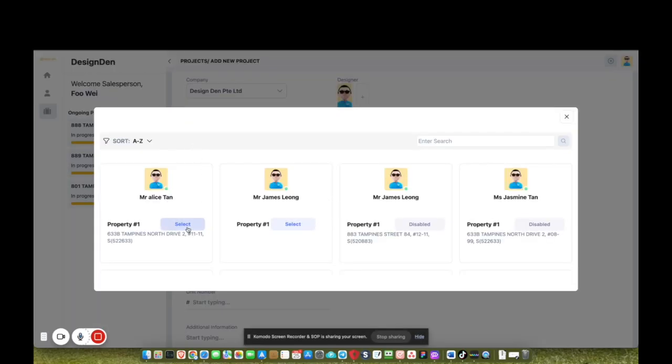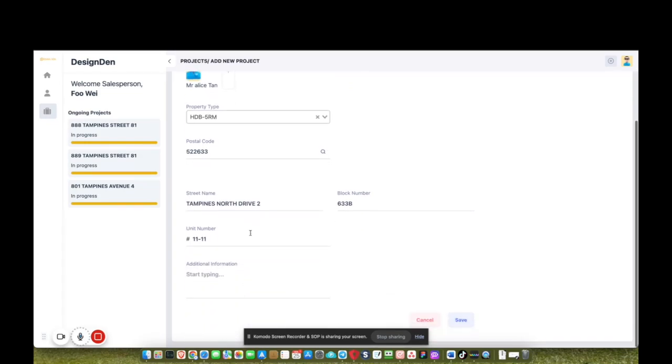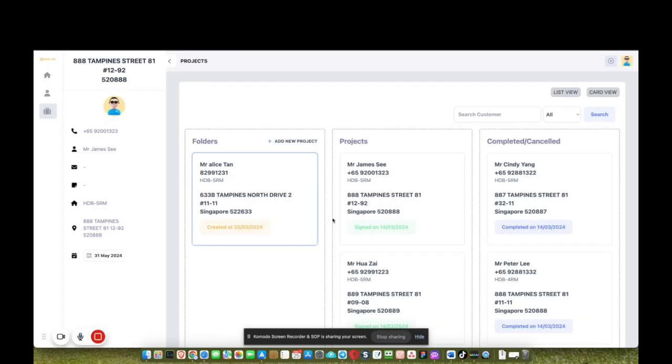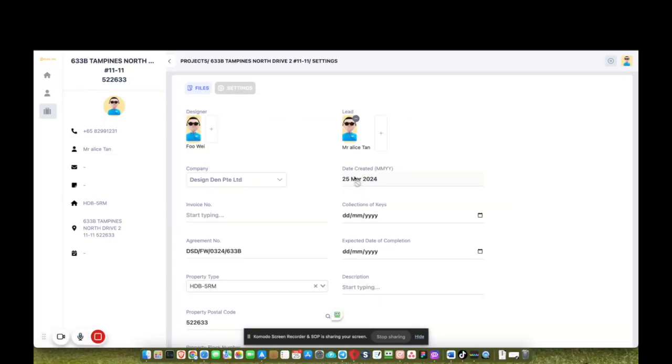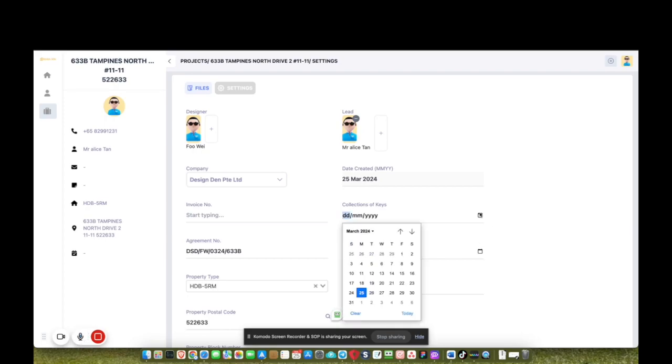Then I'll assign the lead. These are all the details I put in and just click save. After that, we'll go to the settings. This is where we put in the key collection and expected date of completion.